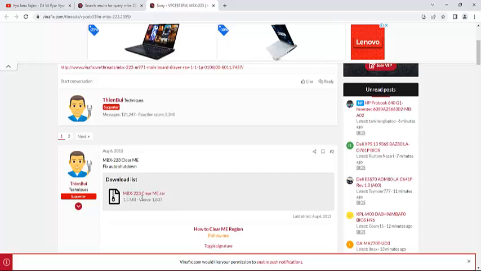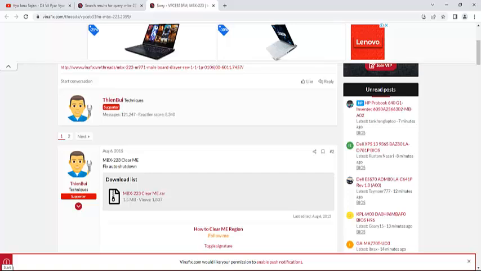This ready-made BIOS is given on Winafix. So you don't have to do anything. Just simply download from Winafix and remove your main BIOS. Put it into the BIOS programmer and flash this file. Simply flash this file. The problem will be solved. If you have this Winafix account, then only you can do it.